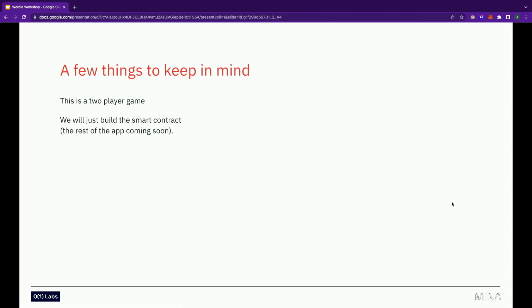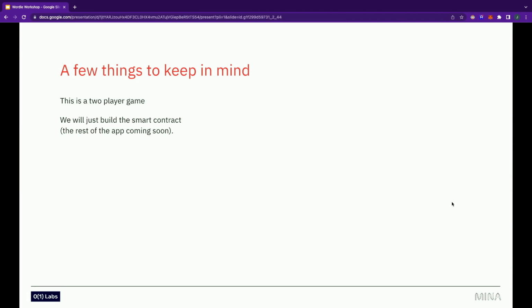So there's a few things to keep in mind for this. The first is that this is generally played as a one-person game, but in this case, we're going to build a smart contract for 2 players, and one player will be the word guesser, the standard player, and the other player will be a hint generator.